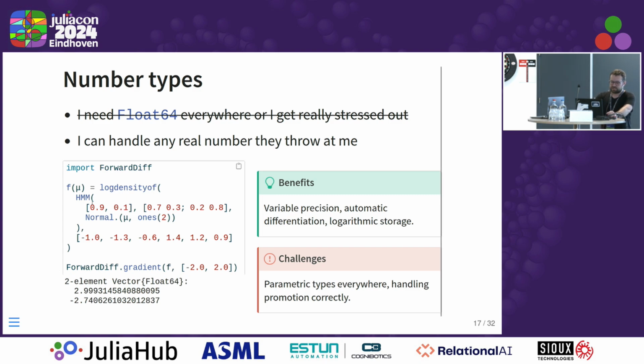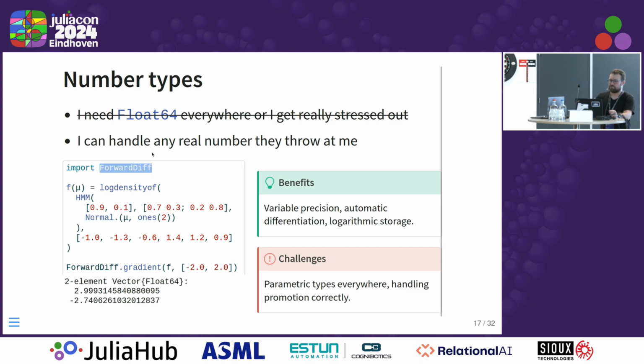So if you have an HMM whose parameter mu is the input of a certain function, and you want to compute the log density of this HMM on a fixed observation sequence here. So it's not the same HMM as before, right? It's an HMM with a fixed random transition and emissions and normal distributions. And assume you're not sure which parameter mu is the best parameter. You probably want to estimate it using some kind of gradient descent, maybe, as an alternative to Baum-Welch. Well, you can do that if your code is generic enough to support ForwardDiff.